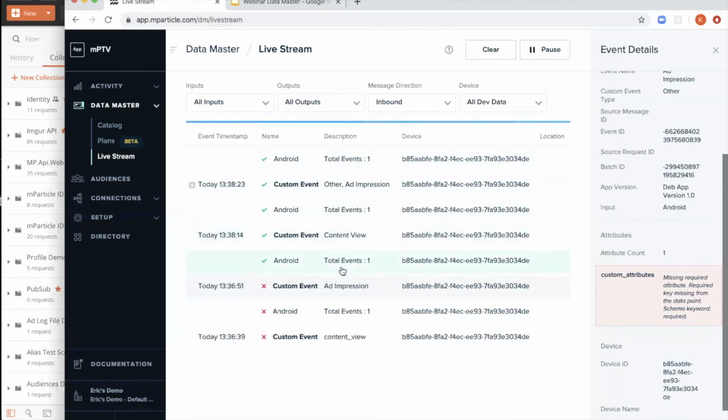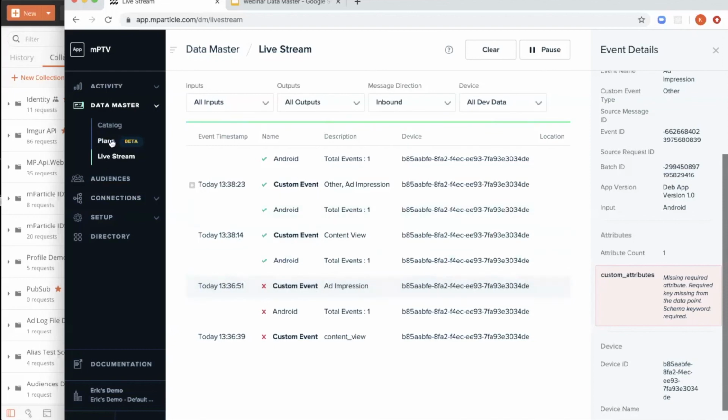So that's just a really simple demonstration of what we're doing here. But as you can see, as you add more platforms and more events, it's really important that everything is the same and everything is correct. Otherwise, I won't be able to lump all this data together and compare it and get accurate results.